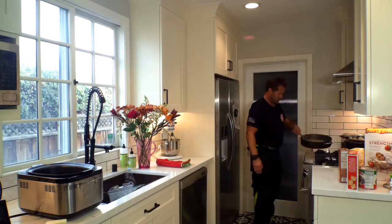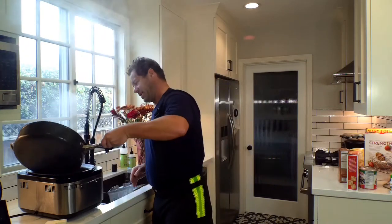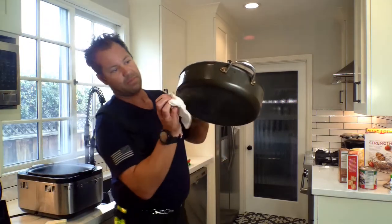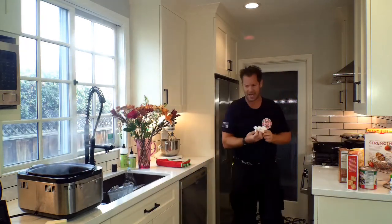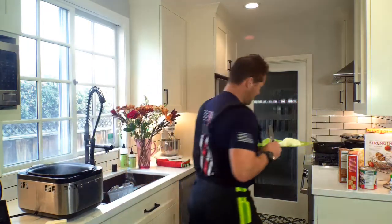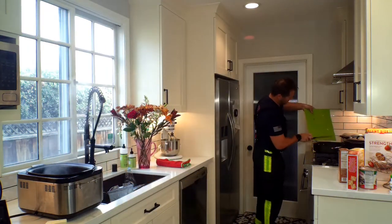We're going to go ahead and pour everything in there so I can show you how it works and how quickly this dish goes. The mushrooms are ready to go — boom, mushrooms are good. So now I'm going to put the rest of my vegetables in that pan. First, onions. This kind of just goldens the onions up, makes them good. Then I'm going to dice up those red peppers — same thing. It can be red, yellow, orange, whatever color you like.